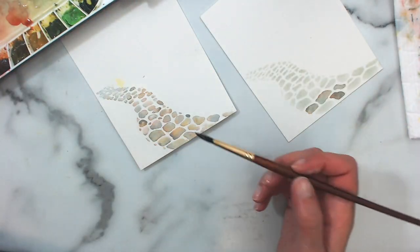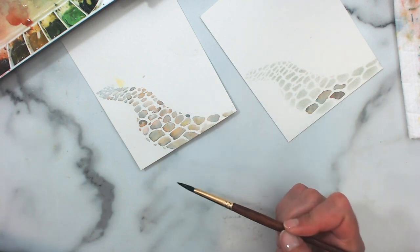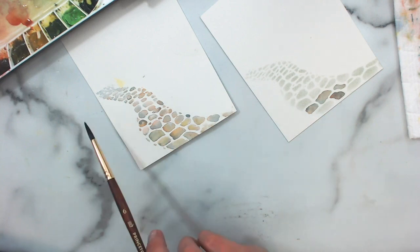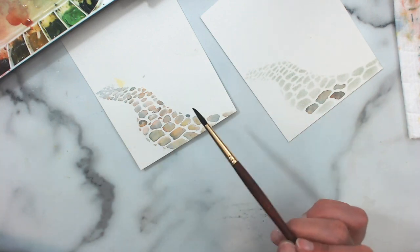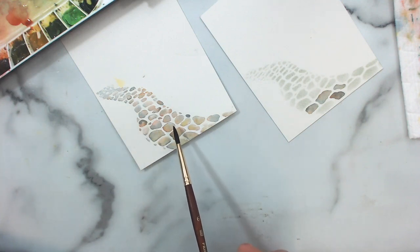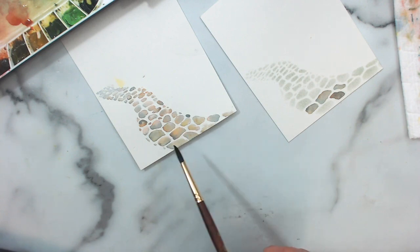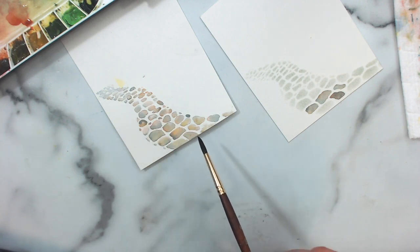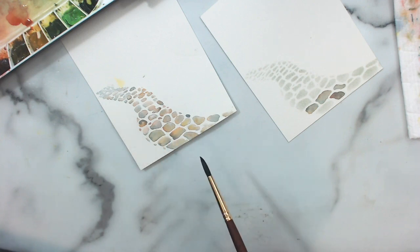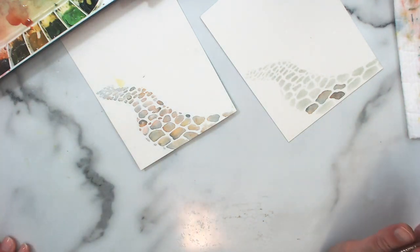Okay, so I have finished painting all of the rocks on this embossed version, and now I'm going to wait for it to completely dry, and then when it's completely dry, I'm actually going to go over the whole thing with just a wash of a real light gray, just because I don't want the grout or the space in between the rocks to be so nice and bright and white. So once that's completely dry, I'm going to go over it with just a light wash. So I'll be back in just a minute when that is dry.